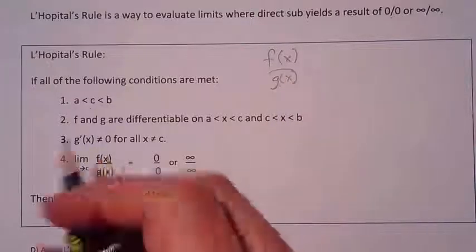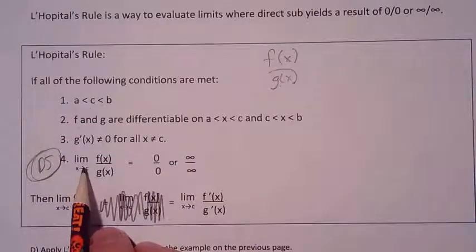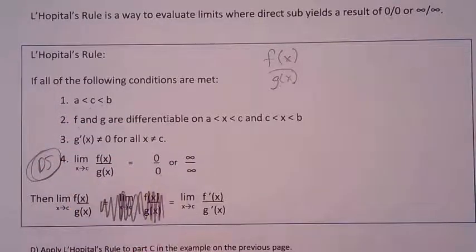And, this is important, direct sub has to give you an indeterminate form. If you don't get an indeterminate form using direct sub, then you can't use L'Hopital's rule. But that's okay, because if direct sub doesn't give you an indeterminate form, that's just your answer anyway, and you wouldn't need L'Hopital's rule. But the point is, you always want to start with direct sub, because that's going to be your path of least resistance if it actually works. If it doesn't work, it's going to verify that you should try something else.